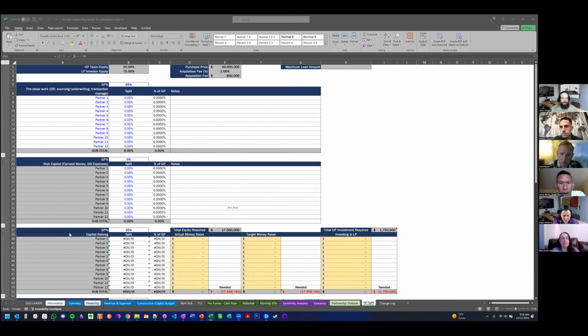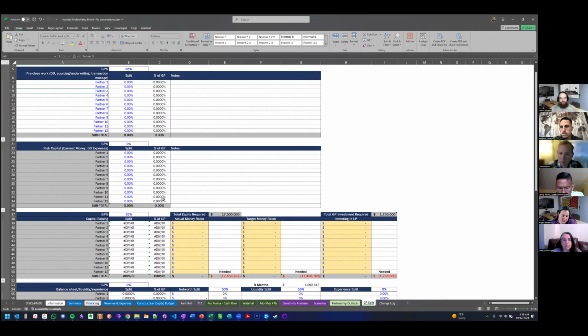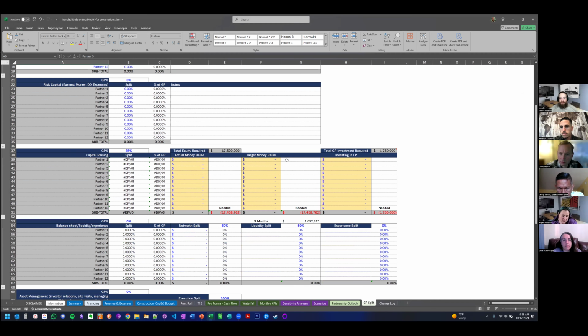But if you want to say, all right, I only want to do underwriting and I'll do the due diligence stuff, I want to do everything to acquire the property but I don't want to do any asset managing, then that's where you can start filling this stuff out. Here I have capital raising.